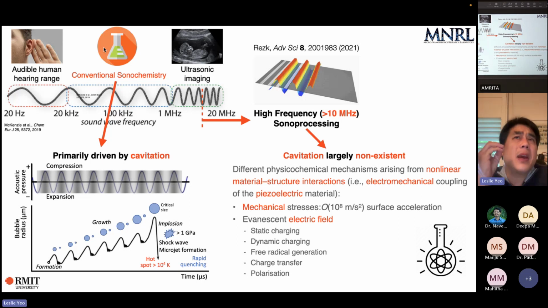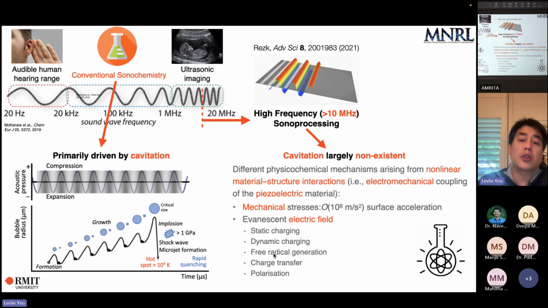But there have been a lot of phenomena, and I'll talk to you about some of these things, that cannot be explained just by mechanical stress alone. And so recently we've changed our thinking more and more so that the electric field can also play a role. Okay, so the electric field is coupled to that wave, and it leaks out, or there's an evanescent field into the fluid above it, or any sample, whether it's the material or the fluid, that can drive a lot of interesting effects from static and dynamic charging.